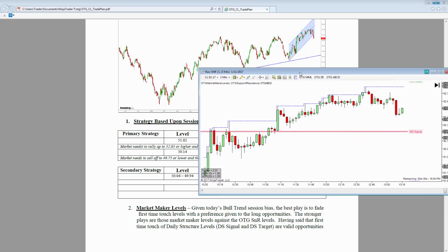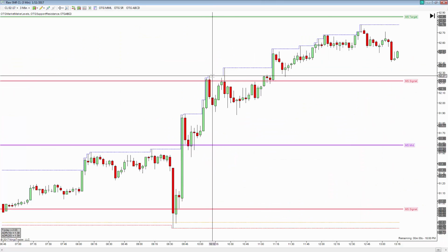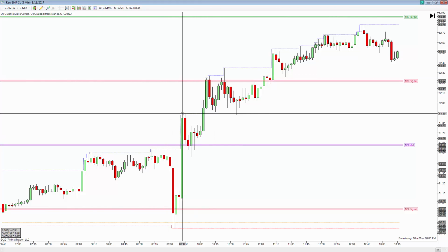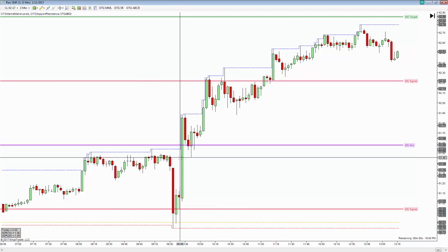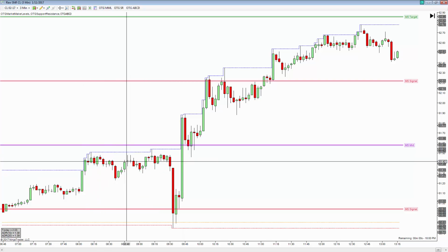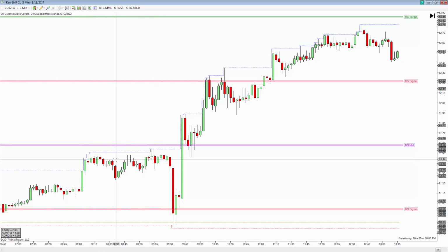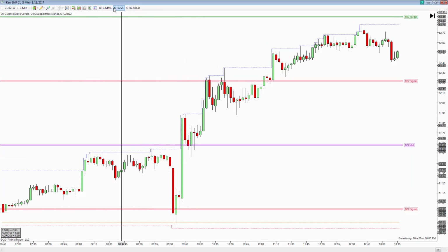So the market does rally up here. It does rally up to this, let's go here, 51.89. And then it begins this process of pulling back. And so it pulls back to 46. We had a level here, as you can see, right around between 30 and 40 this morning. That was fairly aggressive. We came right down into the top of that zone, and then the market began to push back. And so I was looking long.